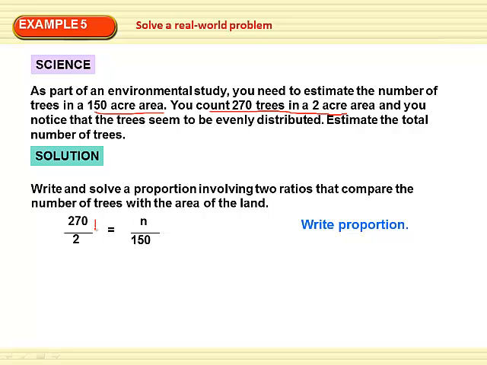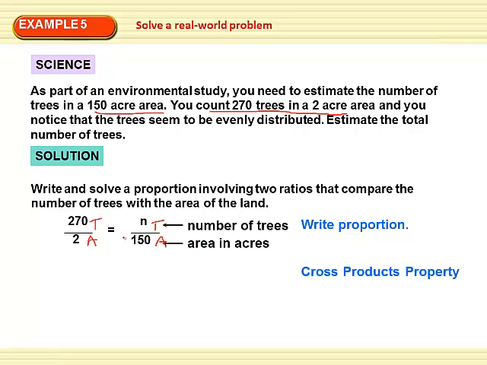The thing is, you need to keep your trees to acres. Trees to acres. If you switch that on one of them, you're going to cross multiply and you will get the wrong answer. You're comparing two and then comparing the two ratios as well. So you need to be consistent top to bottom and not change it from one ratio to the next. So again here, cross multiply and solve.